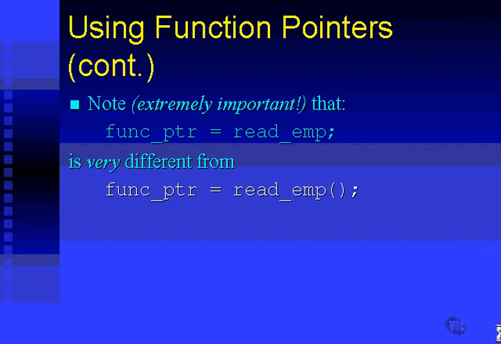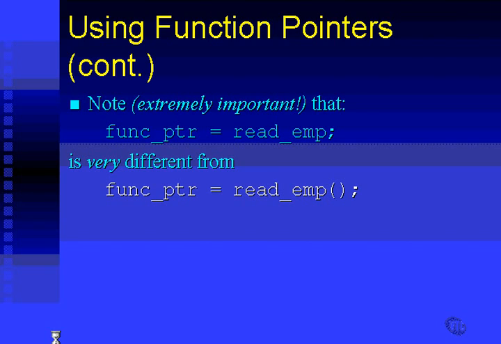But we're attempting to run the function, and whatever that function returns as its return type, we're trying to put that into function pointer. In other words, we're trying to take the return value of the function and assign that to function pointer. Now that is clearly wrong. Well, it's clearly wrong in this case. You must not get those two confused. I see people do this all the time. The compiler doesn't allow them to do it. You get all sorts of error messages, but they try and do it, and they don't understand why it's not working. Okay, now that we've cleared that up, we've got a function pointer that has been successfully initialized.